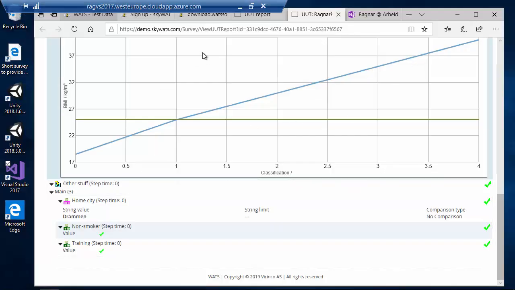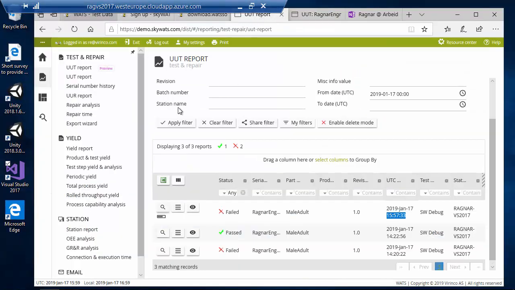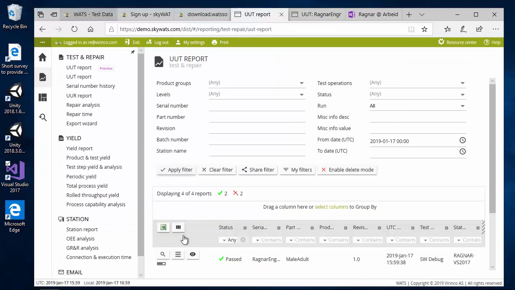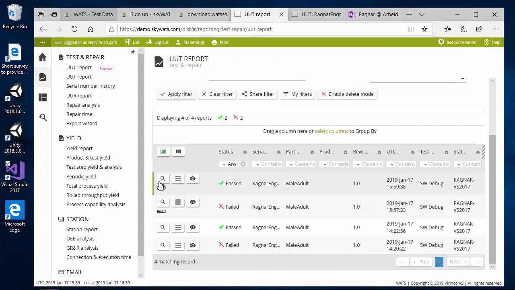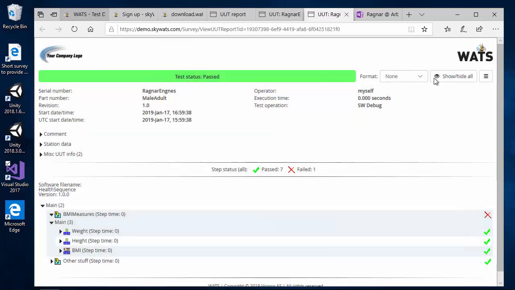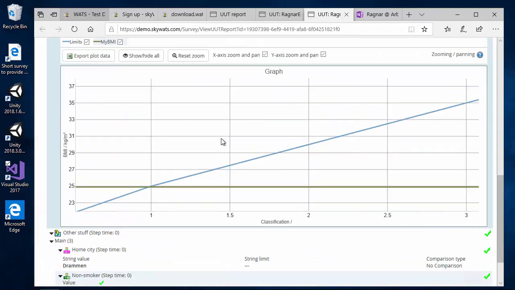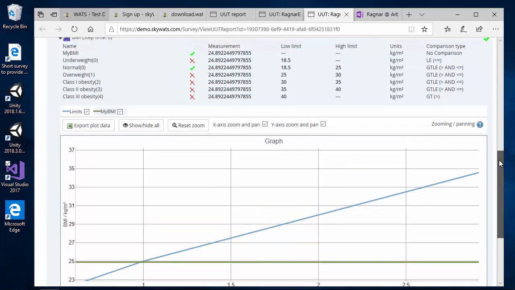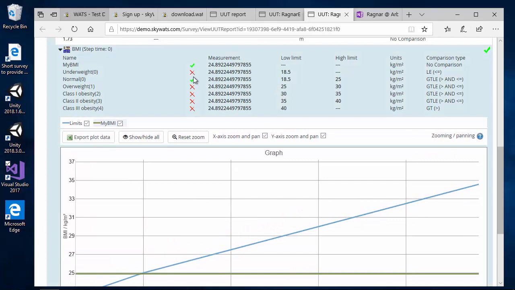And I go back to this window, apply the filter, and you can see there's one more coming in. And this time it passed because this one was passed, and then the whole test will pass.